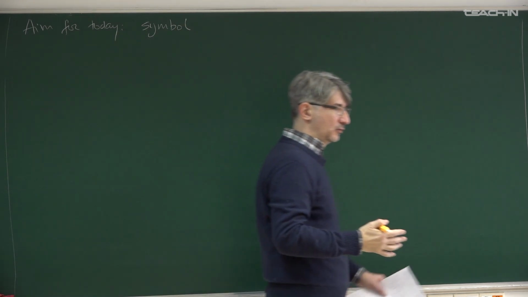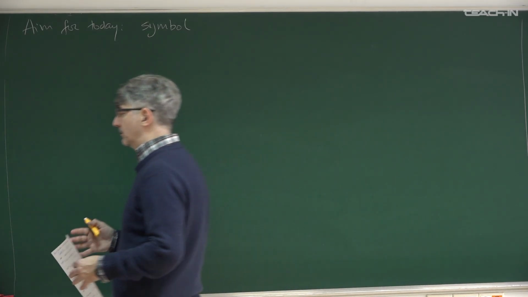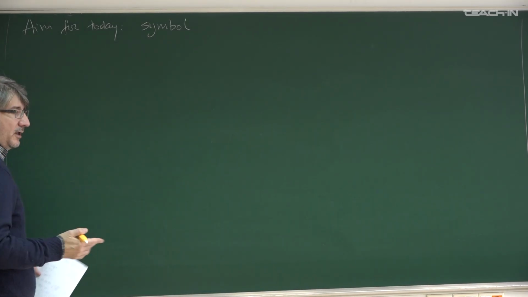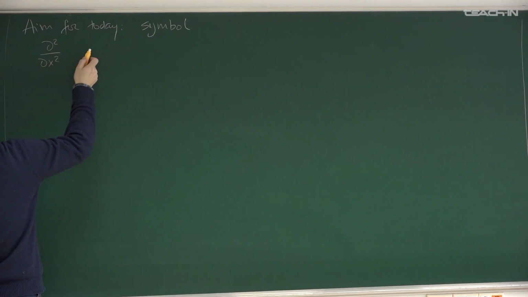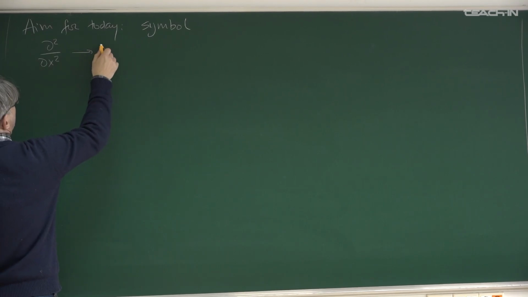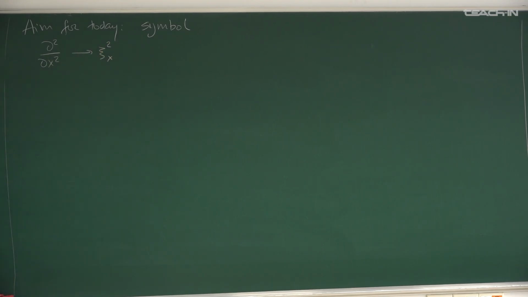So we need to define what is the symbol of a differential operator. If we speak about a simple situation, where there are no vector bundles, etc., then the symbol is a very simple thing. You replace a partial derivative by a coordinate of the cotangent covector, with a degree which corresponds to the order of the derivative.